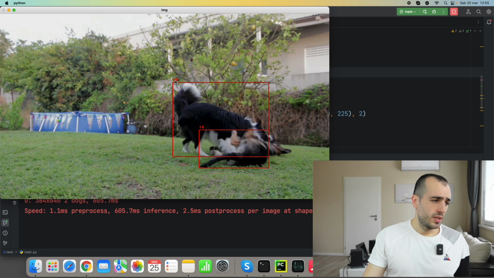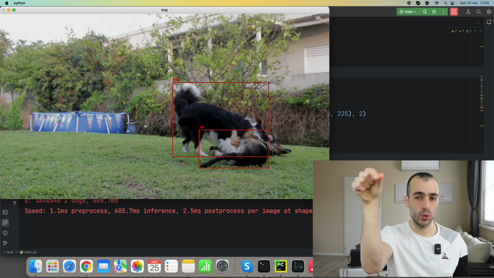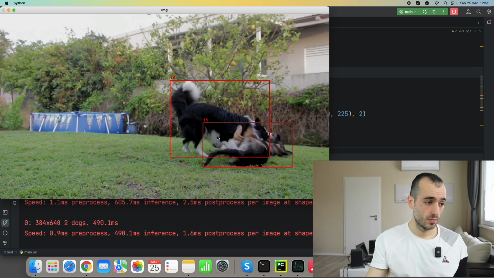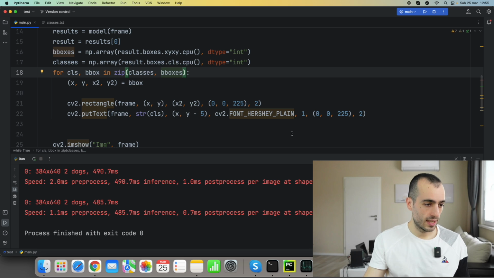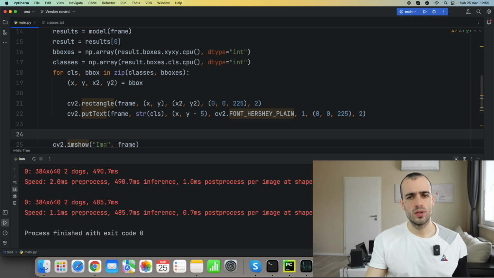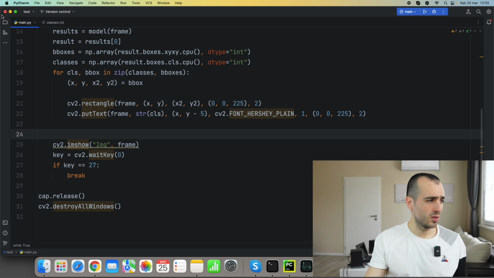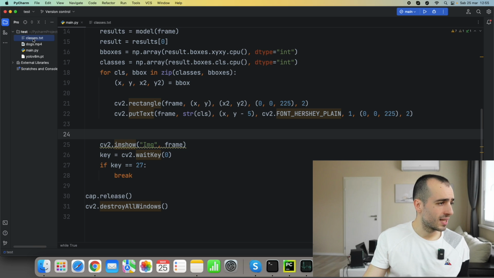And we can see now there is a number, which is 16. So 16 is the class related to the dogs. So we have 16 for both of them. Of course, we have only 2 dogs, so we have the class of dogs. Now you might be wondering, how can we show the class name? We can also show the class name. I want to show you how the class is.